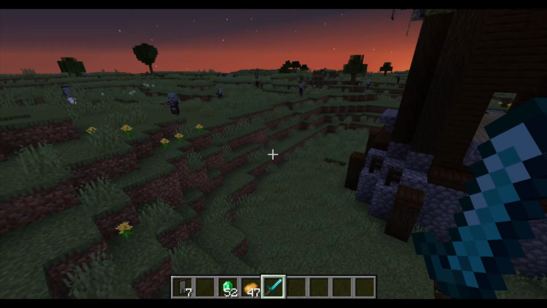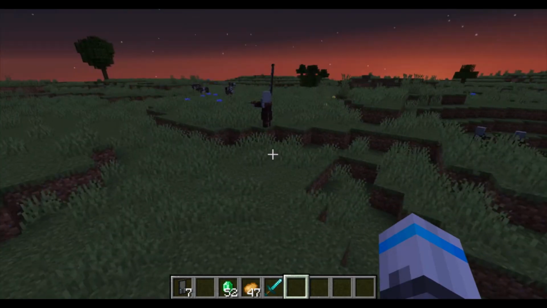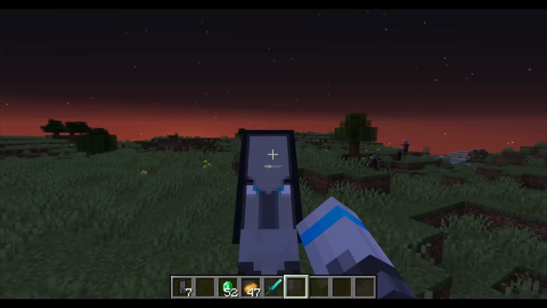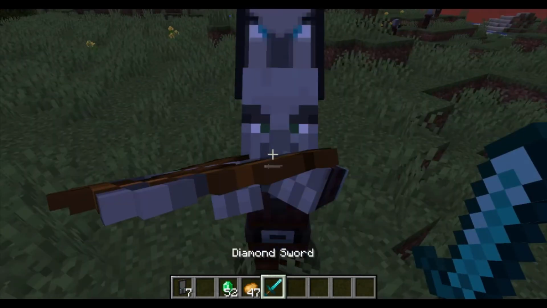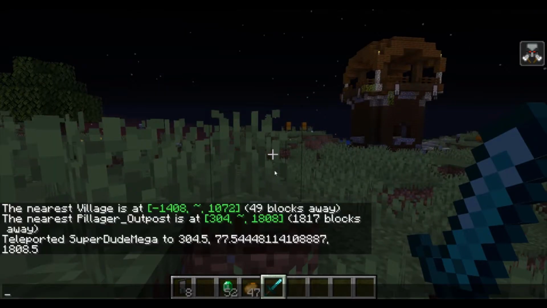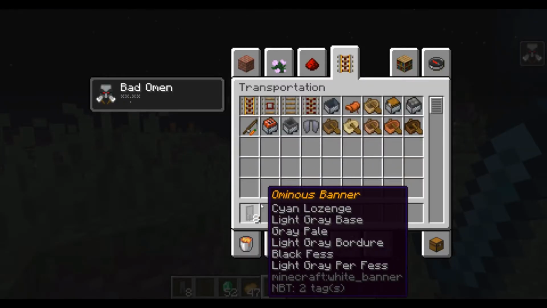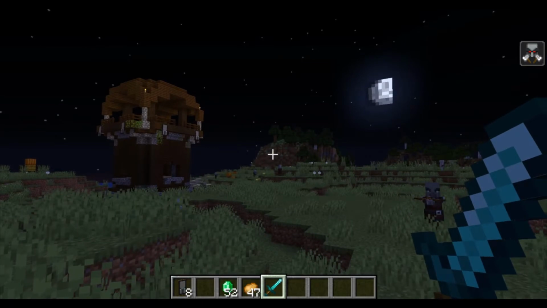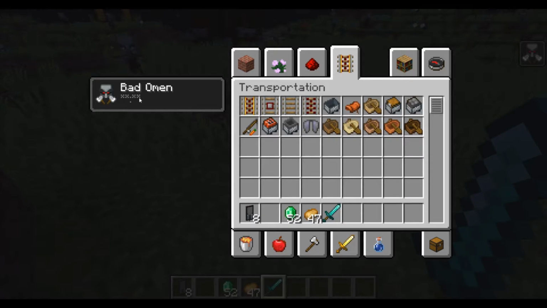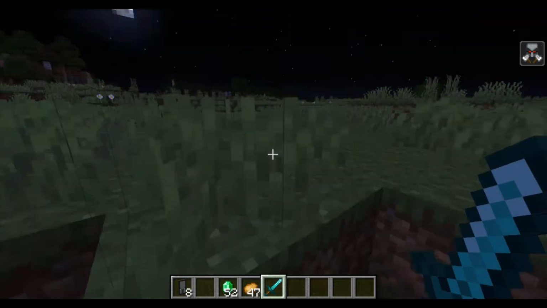But before that, the way you would start a raid is by killing one of these pillager leaders. I believe that's the name. You can tell if they are that because they have this funny banner here. So if I were to come and hit this guy many times, then you will see that I do get his ominous banner right here. It's pretty cool. It's like a custom banner, but also you can see that I have this effect right here, which is Bad Omen.